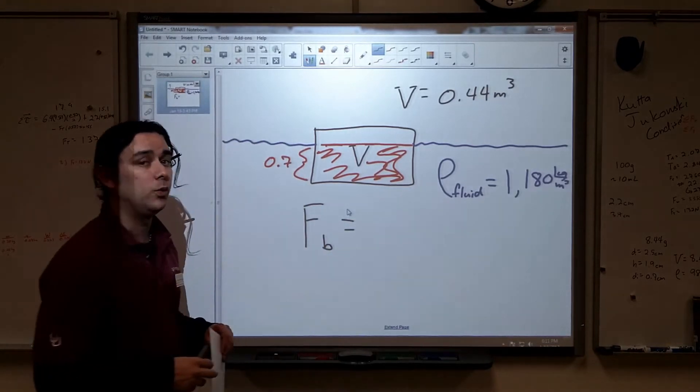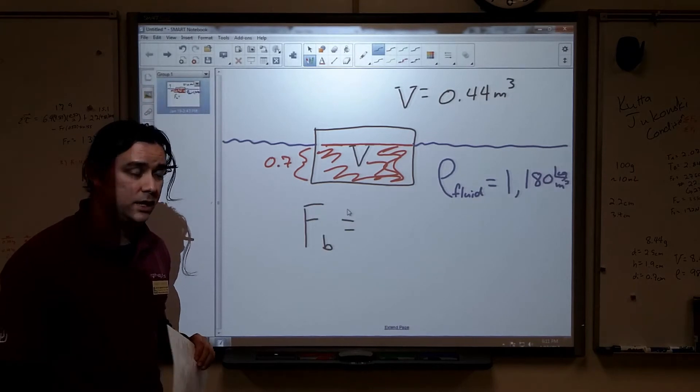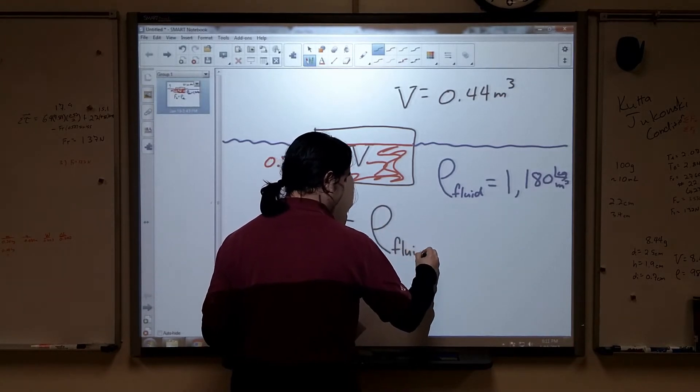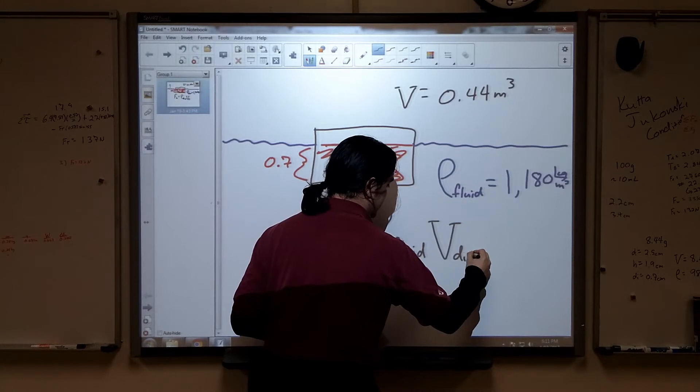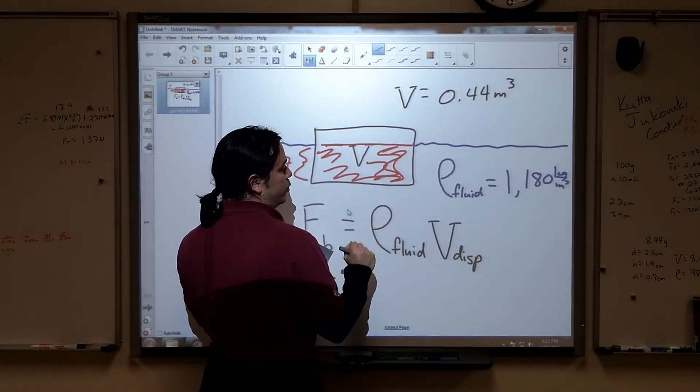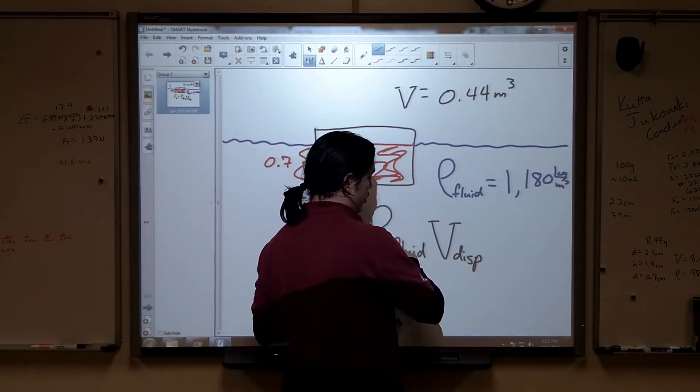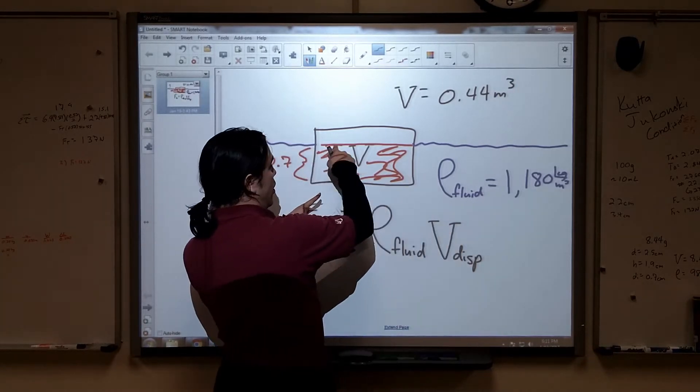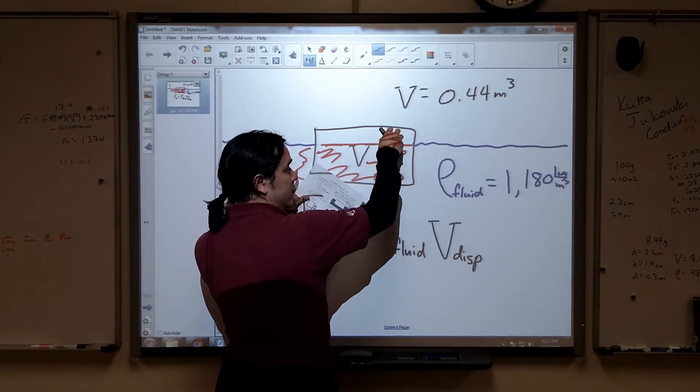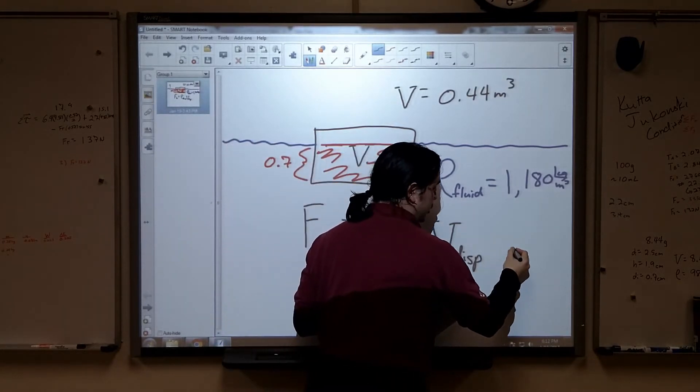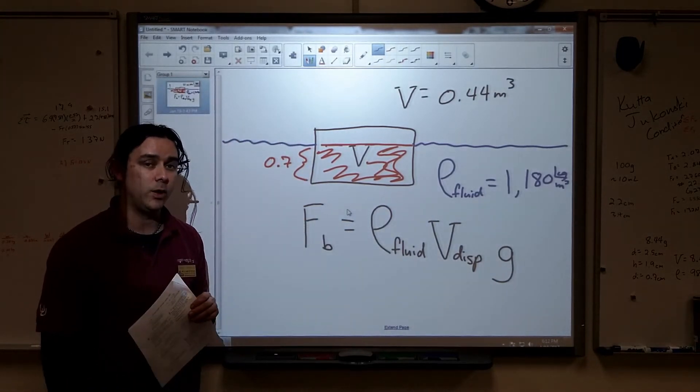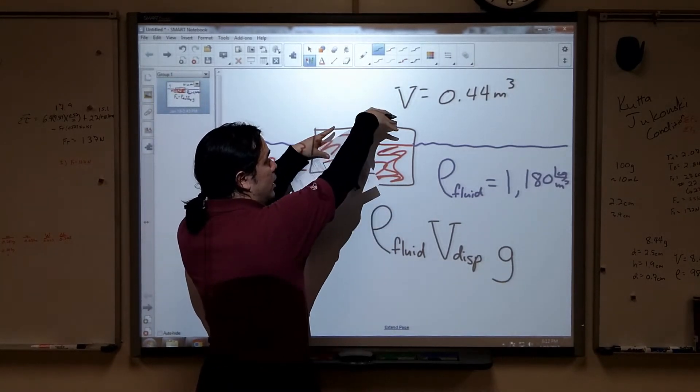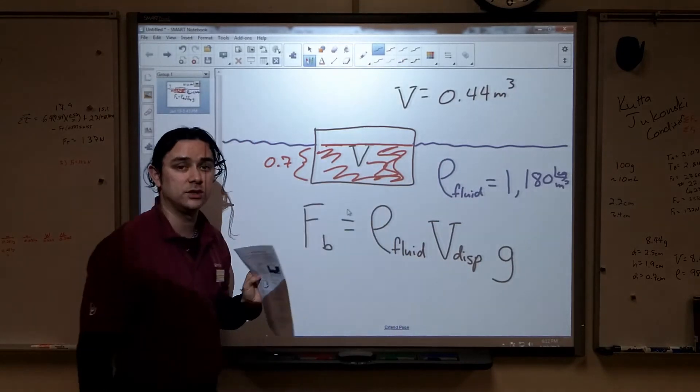Our buoyant force is equal to the weight of the fluid displaced. That was kind of a description of it and the best way to remember it. But what it comes up to is rho of the fluid, the density of the fluid, times the volume displaced. And that was how much of the liquid we pushed out of the way, or fluid I should say, sometimes it's a gas. This is the mass of the fluid displaced, because if I have the density times the volume, I know how much mass there was that used to be here that's now been pushed out of the way. And to turn it into the weight, I would multiply that by the acceleration due to gravity. That would be the force of gravity, the weight, of the liquid that used to be here. We have now pushed that much out of the way, and that results in this floating.